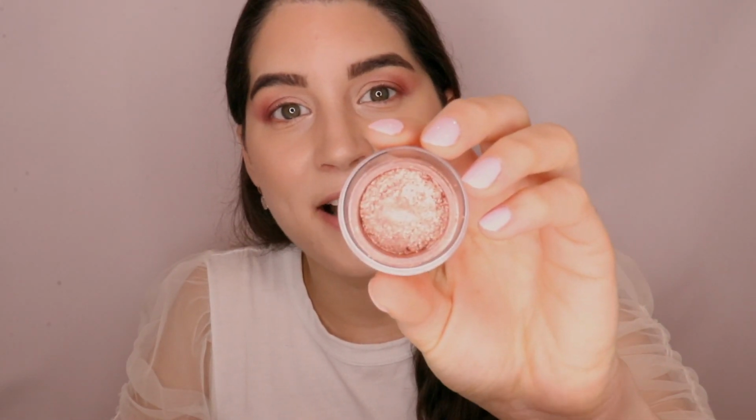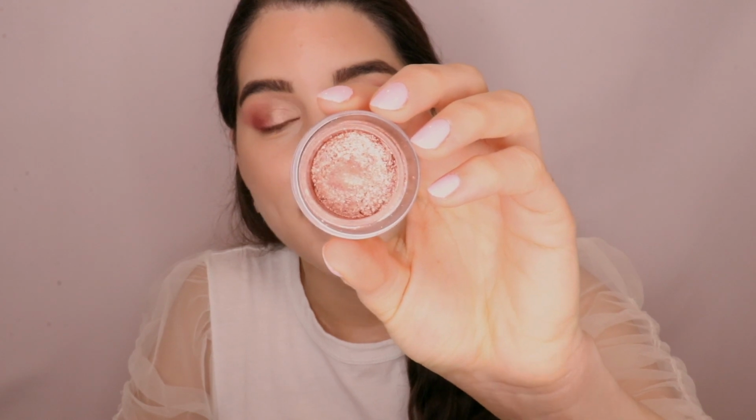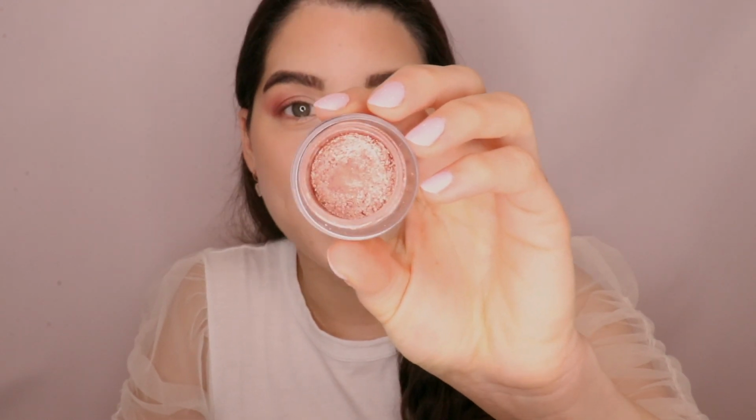And this is the Hourglass Scattered Light glitter eyeshadow in the shade Blaze. I'll be taking some on with my fingers and placing it onto the center of the lid, exactly on top of the MAC loose pigment eyeshadow. And this eyeshadow is glittery but very finely milled, so it will just add that sparkle in a very beautiful way.